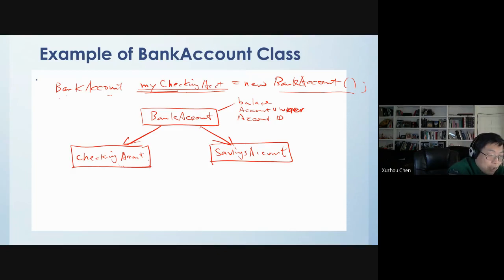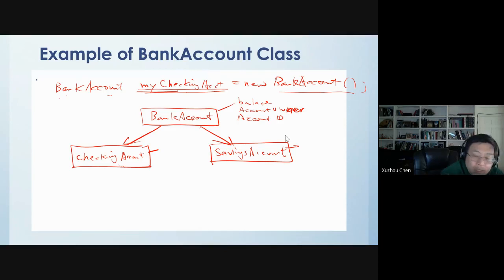But what's special about the checking account? Shall we define a dedicated field variable for checking account? And what's special about the savings account? Can we introduce any new field variable which applies only to the savings account?